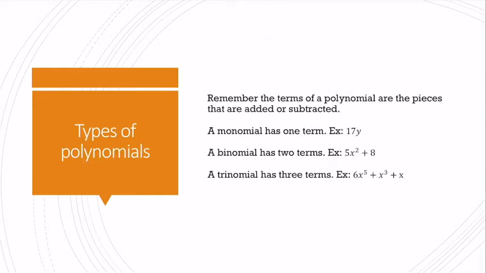Here are some commonly referred to types of polynomials. Remember that the terms of a polynomial are the pieces that are added together. A monomial would just have one term. A binomial, like a bicycle or binoculars, is going to have 2. And a trinomial, like a triangle or a tripod, just looking at prefixes, is going to have 3. This is a degree 1 polynomial. This is a degree 2 polynomial. And this is a degree 5 polynomial. Again, we're looking at the term with the highest degree to define the degree for the entire polynomial.